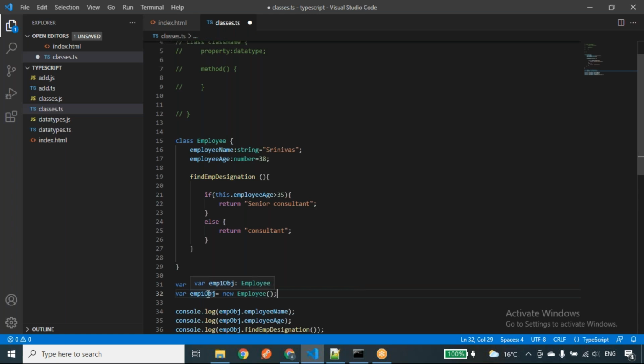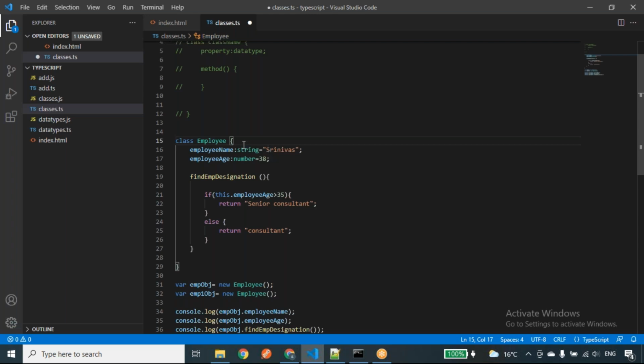Both the employee object and employee1 object will have the same data, because I have initialized the values here itself, the employee name and employee age. To show a basic example I have given it like this, but in real time we are not going to use it like this.